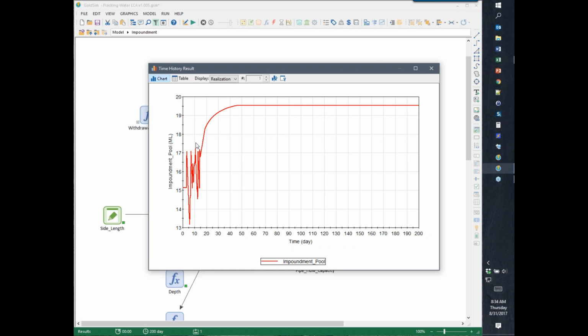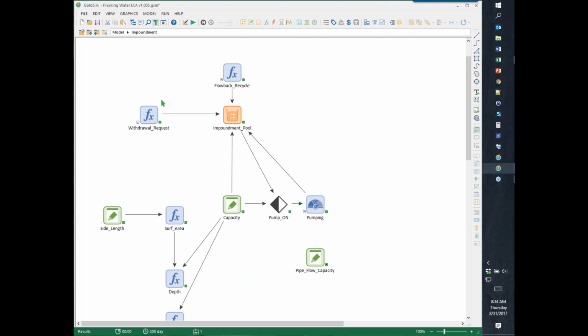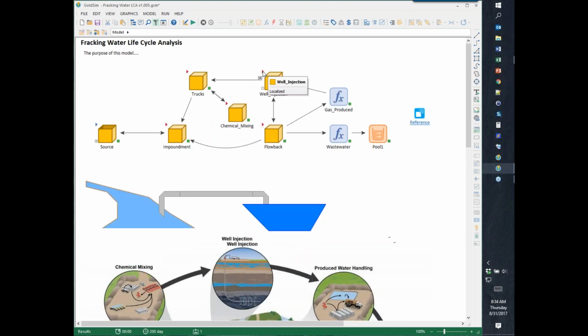In reality, what would happen is we're done with one lateral. We would immediately go to the next one and start drilling that one. And so what this model probably should include, if we really want to look at a real system that includes multiple laterals, we would want to build in here in our well injection container the ability to put some delay in there for the time it takes to drill another lateral and prep it, perforate and all that stuff, and then begin the whole process over again and draw water out of it. And I think that would then work for one well. Obviously, you'd have multiple wells.